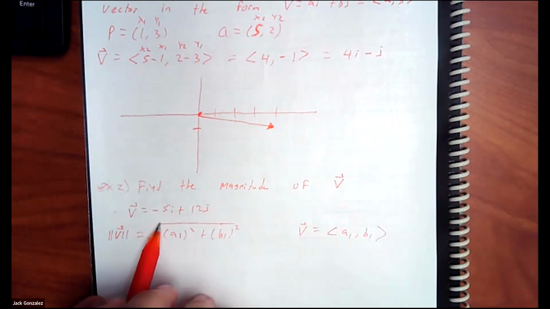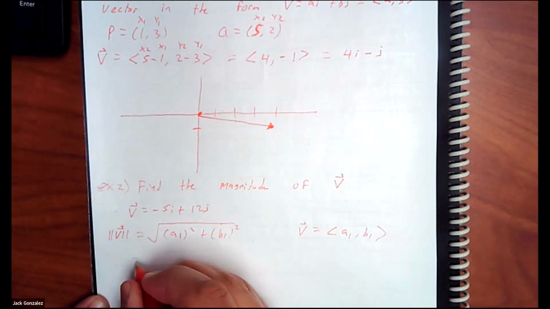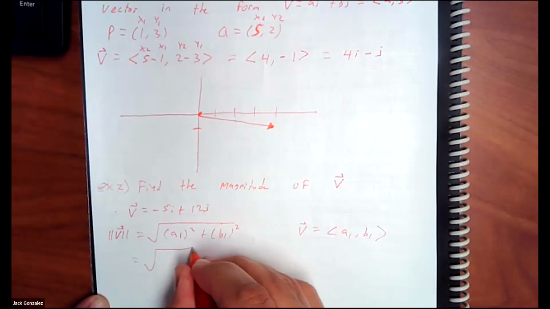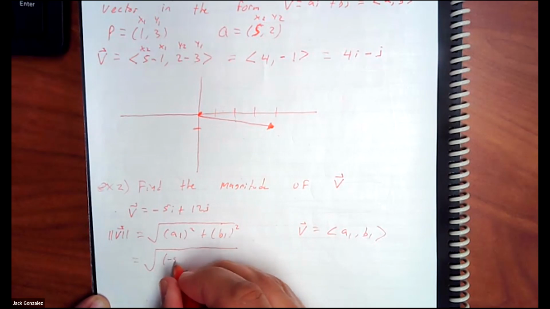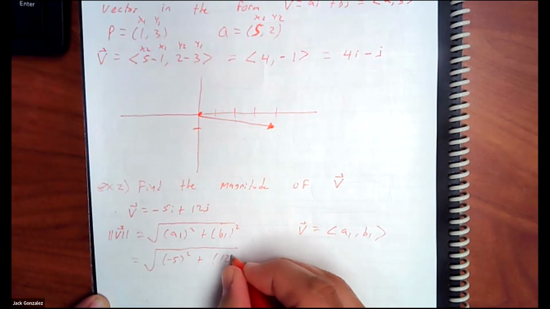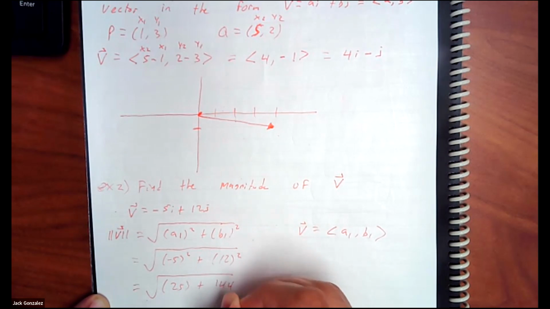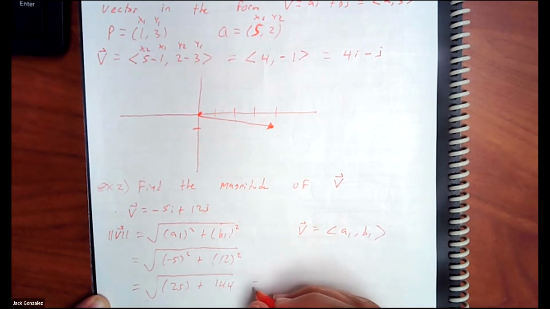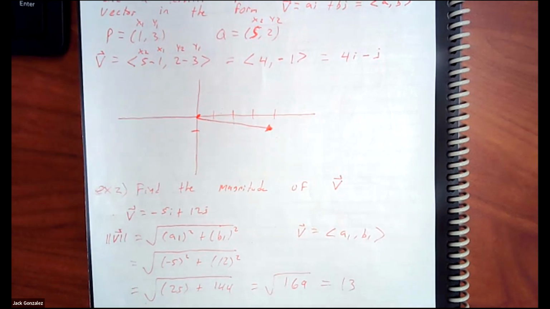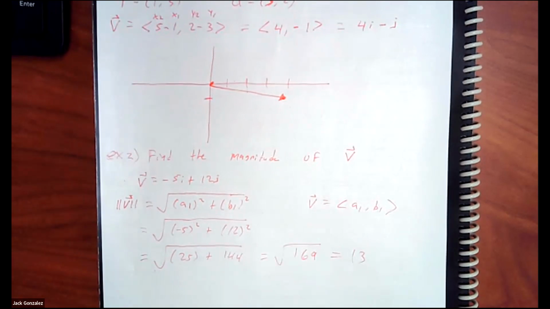So A and B are right there, right? So the work itself is no big deal. That would simply be -5 squared plus 12 squared. This would be 25 plus 144, which is 169, right? So any questions on how to find the vector given 2 points, and how to find its magnitude given a vector?